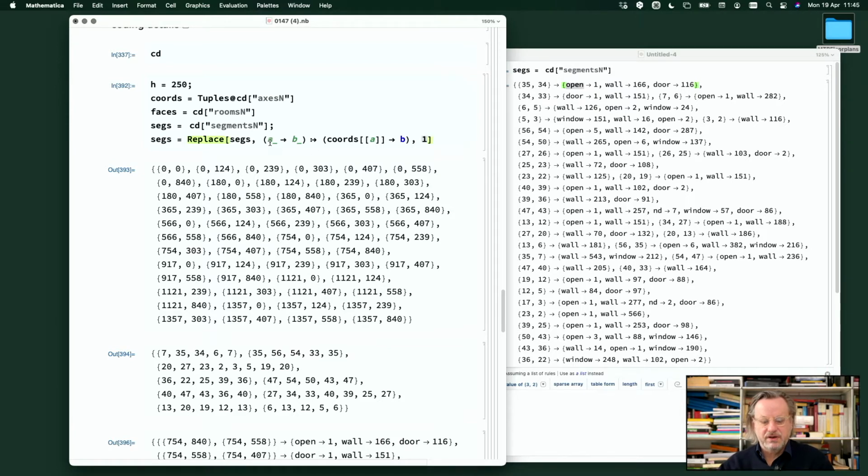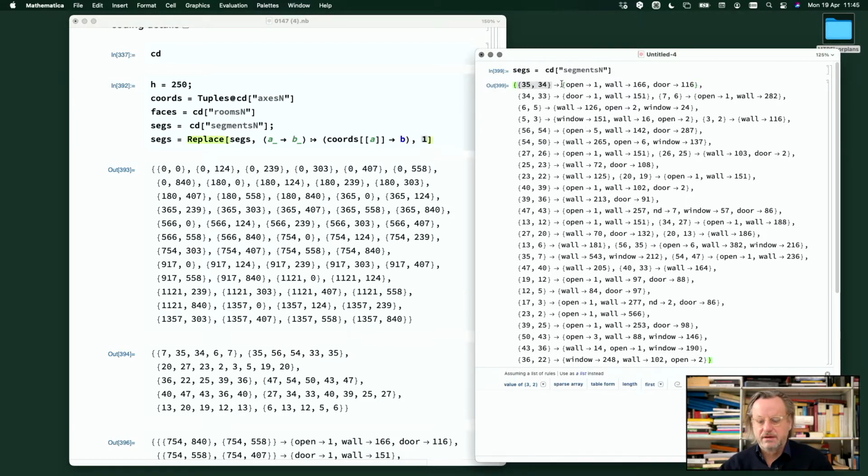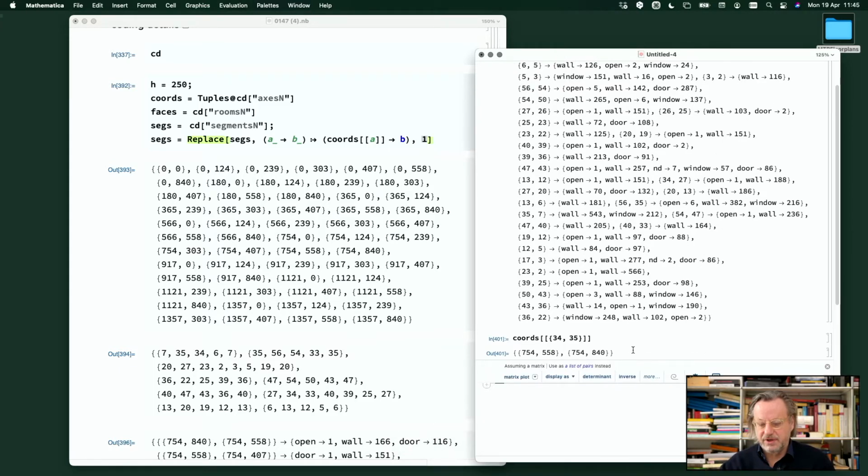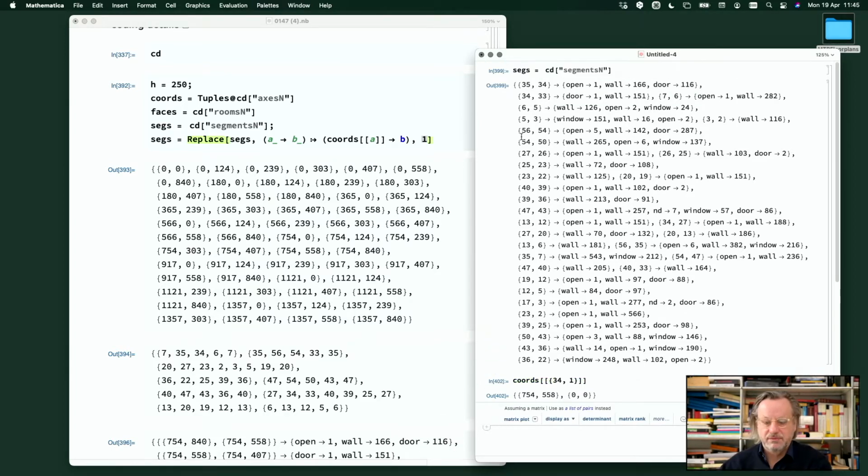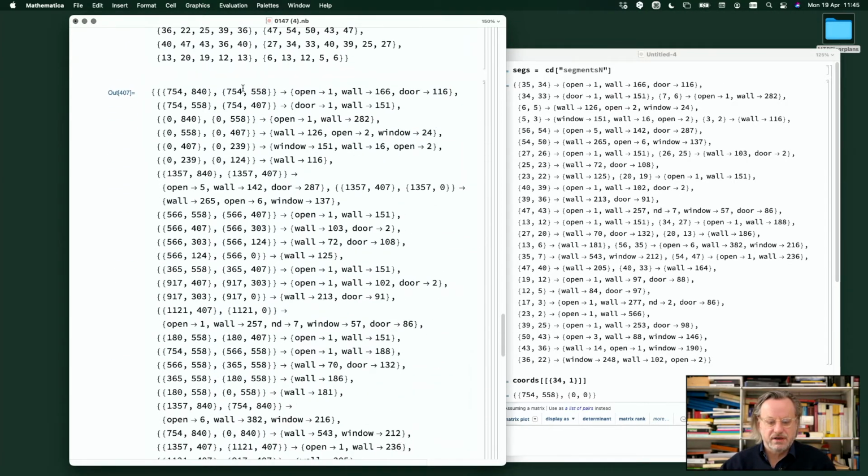And then if you have A, B, which would be 8, this is B. So we simply say coordinates of A, this is working like this, coordinates of 1, this is the first coordinate, and then because we can have multiple, 34, 35, if we put that in brackets, then we get 2, we can go 1, no problem to get other things. So we simply say this should be replaced by the coordinates of it, which means our segments here are now with coordinates, and then we have the attributes.